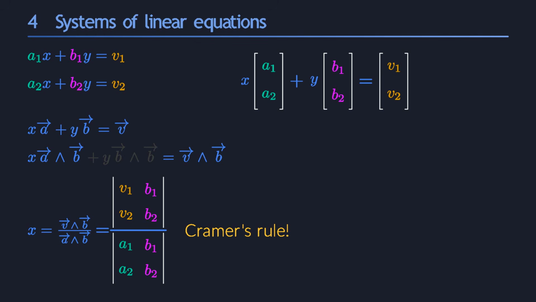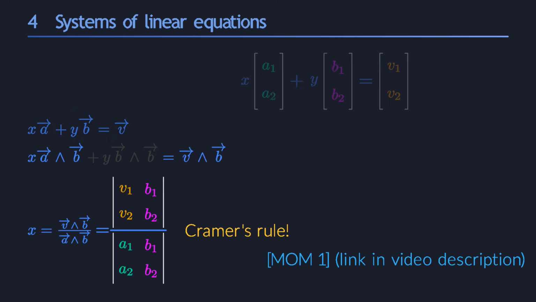In traditional linear algebra, the proof of Cramer's rule is a nightmare of bookkeeping to keep track of all the row and column indices. But here it's just a simple trick, where the wedge product isolates one of the unknowns. And then our product allows us to divide by a blade. And that's it. It's so simple and elegant. And it makes it totally obvious where Cramer's rule comes from. See this video for a much more detailed exposition.